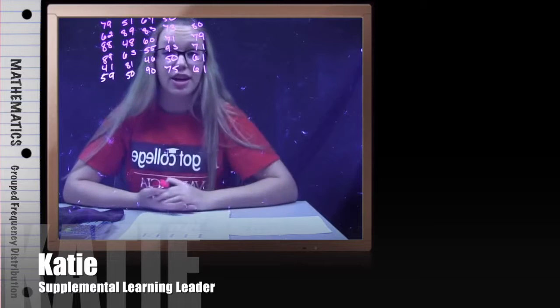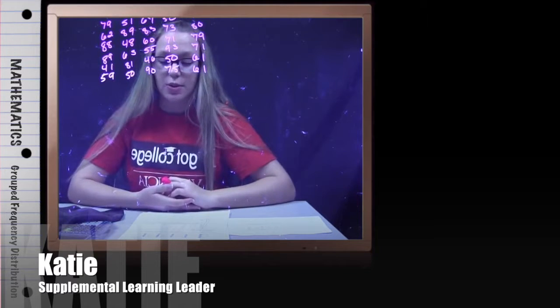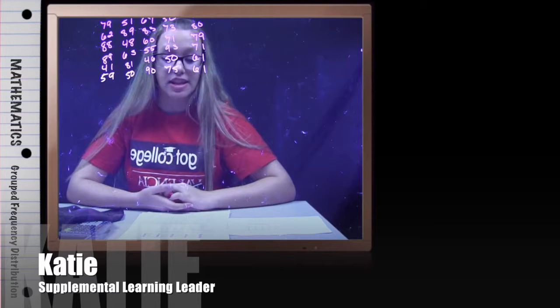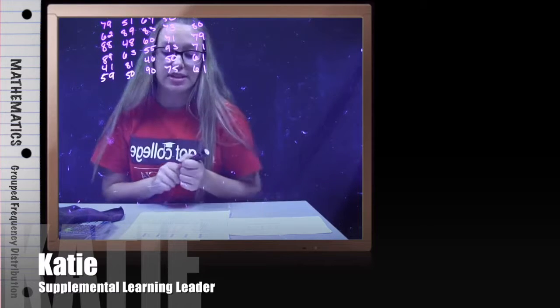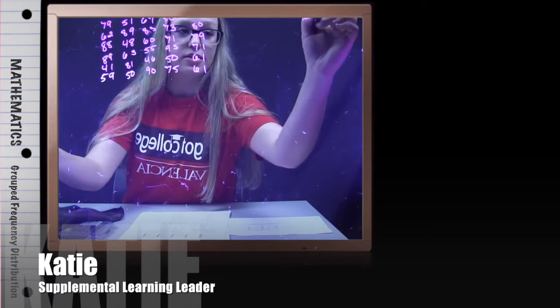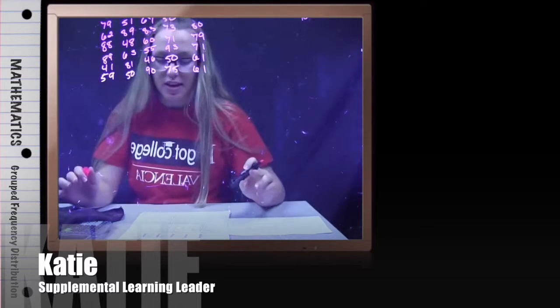Question 3 asks us to use this set of data to answer a couple questions. So part A asks us to construct a grouped frequency distribution for the data using 40 through 46 for the first class. I'm just going to write that down over here. And the same width for each subsequent class.